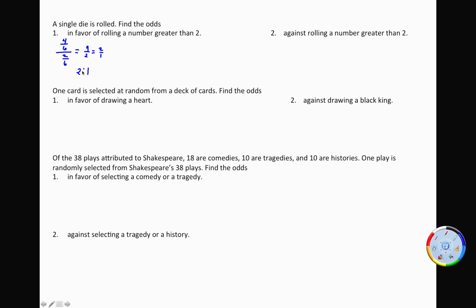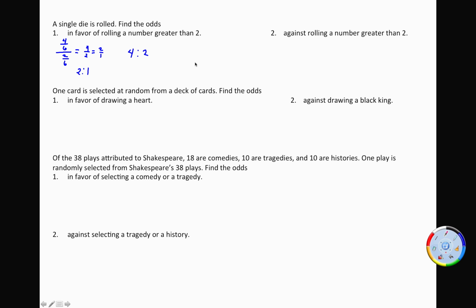2 to 1. Or I could have realized what it means to be odds and just count how many ways you can get a number greater than 2. So 3, 4, 5, 6, 4. And how many ways are not greater than 2, the 1 and the 2, which has to be simplified, right? Okay, notice once you have a probability, you can get the odds, and once you have odds, you can get the probability, because these add up to your total number of ways that's possible.